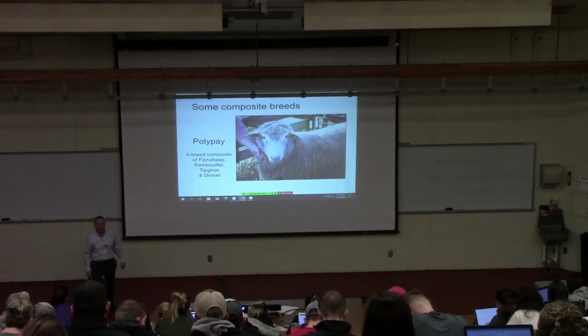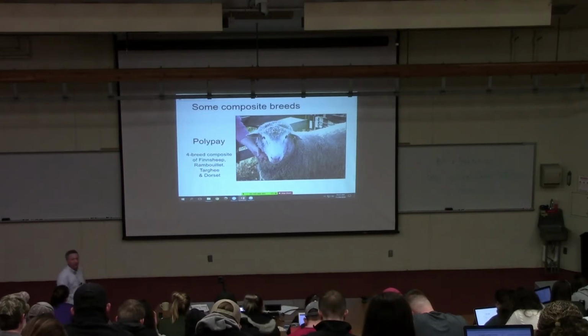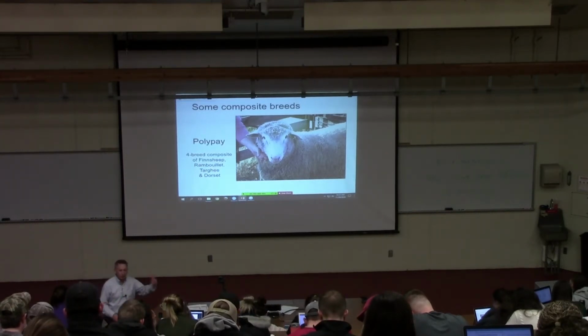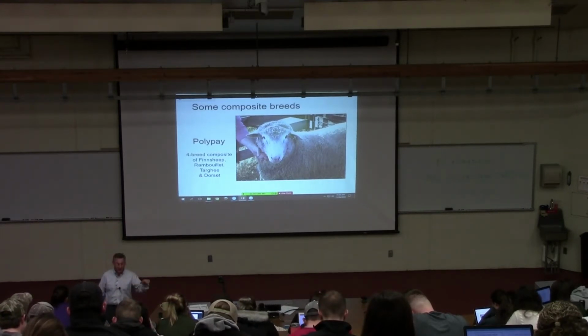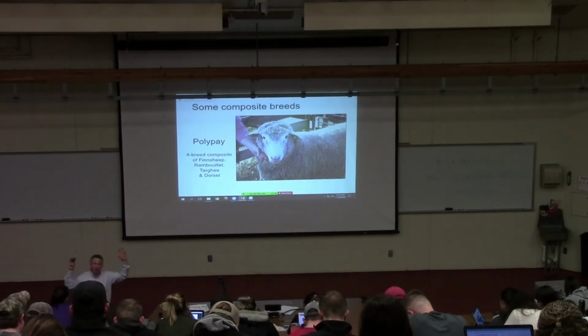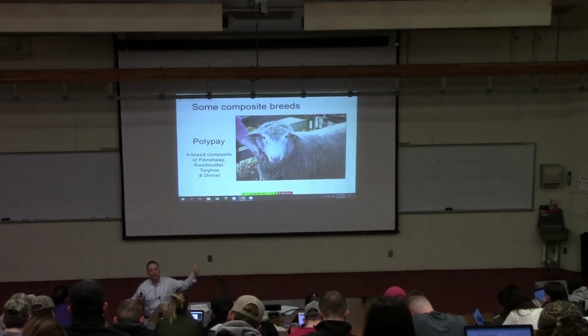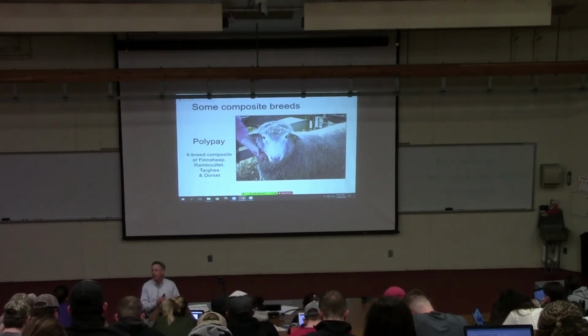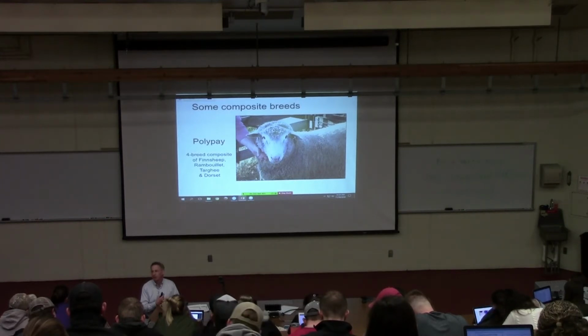Finn sheep, I showed you a picture of them, are really highly prolific, right? Lots of lambs. Rambouillet, a good wool breed. The Targhee, which itself is a composite as well, but leans towards larger mature size and wool characteristics. And the Dorset, which is historically really good for out-of-season lambing and good maternal and growth attributes. So this polypay was one quarter of each of those breeds. The reason it was created is he wanted a sheep that would bring two lambs home, perhaps lamb more than once a year, and give you some wool. And he felt they could do it. He felt, and I think it's true, that perhaps that could be done by combining breeds into a composite. Very clear goals before you get after thinking about a composite breed.